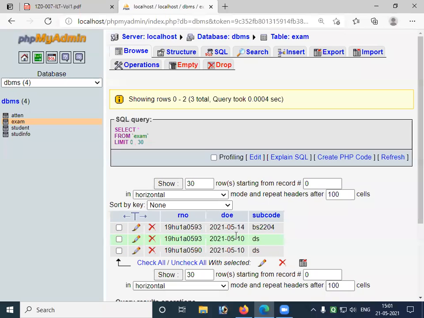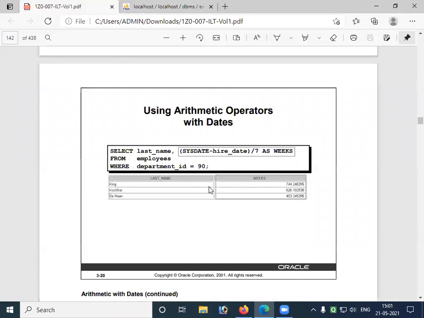Now we want to find out how many days there are between the present date and DOE. This is the question.